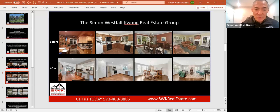One's been living there for 20, 25 years. One you can see much longer. So we went in and told them, here is what you can do to the house. And you can see in the bottom picture how light and airy and how much bigger it feels, which is what today's buyers are looking for. And you can see the difference between the really old kitchen with the old appliances and the white refrigerator versus stainless steel appliances and cabinets.